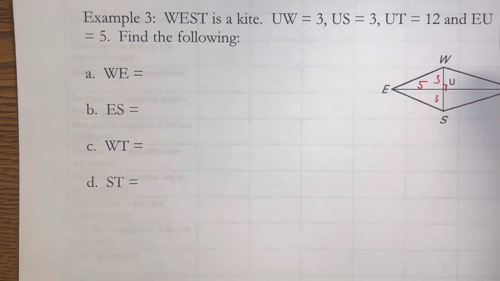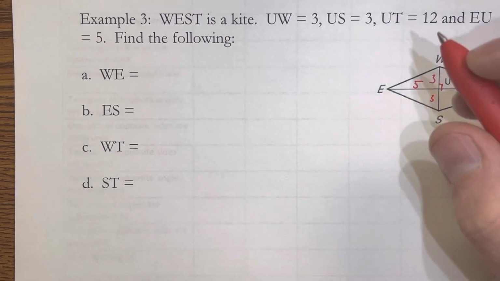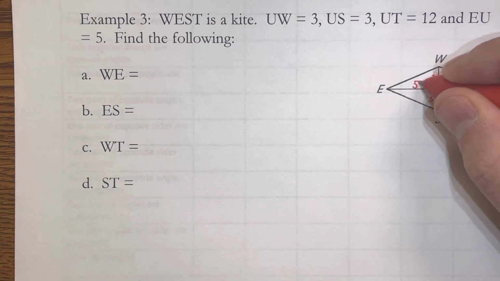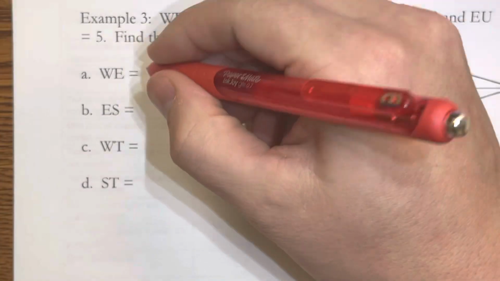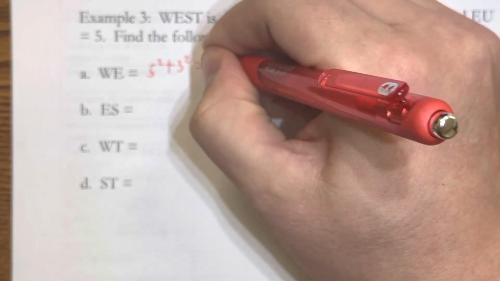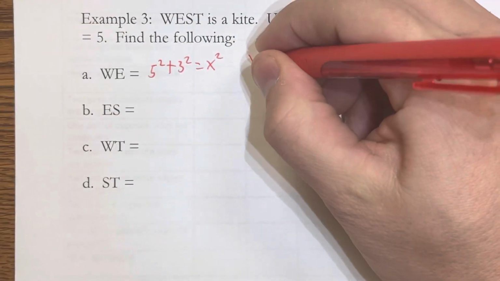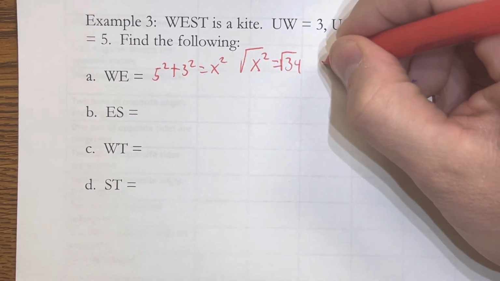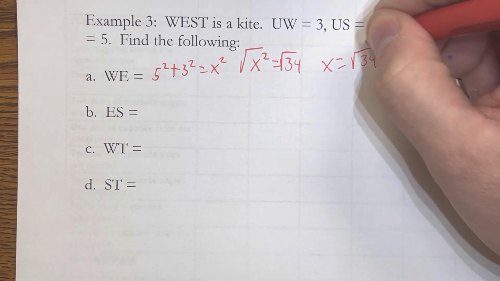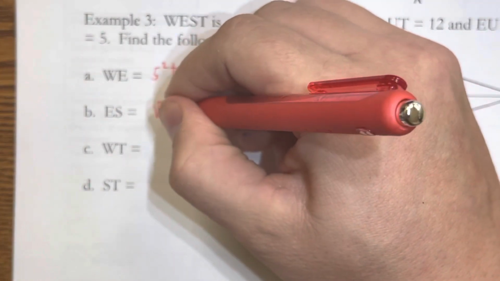I think you've seen Pythagorean's theorem before, so I'm going to use Pythagorean's theorem on this example. We skipped a couple of the other examples in previous notes based off of it being a right triangle, but this is a right angle, so I'm going to use Pythagorean's theorem. This is the hypotenuse. We'll call that x. So 5 squared plus 3 squared has to equal x squared. And then we'll solve. 5 squared plus 3 squared is 34. So x squared is equal to 34. We could take the square root of both sides, and we'll just leave it as x is equal to the square root of 34. And ES is the same size because it's also 5 and 3. So ES is the square root of 34.